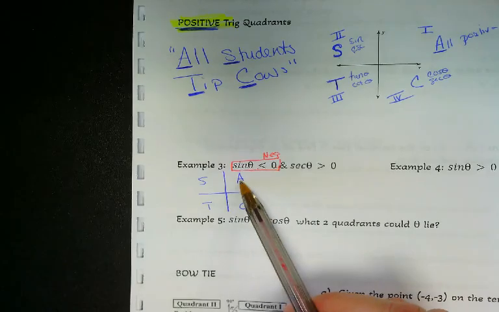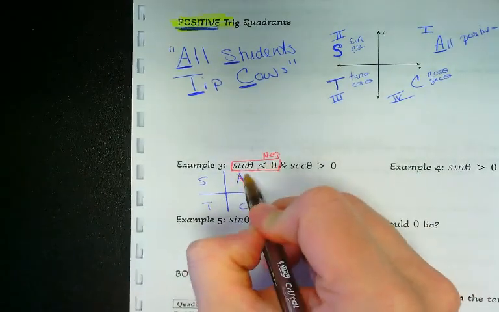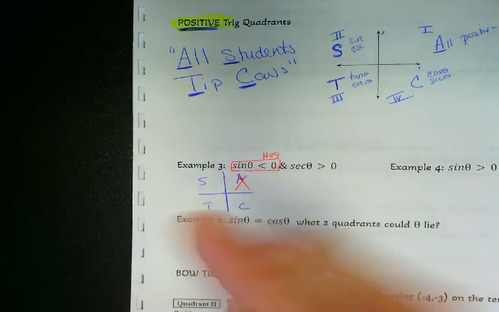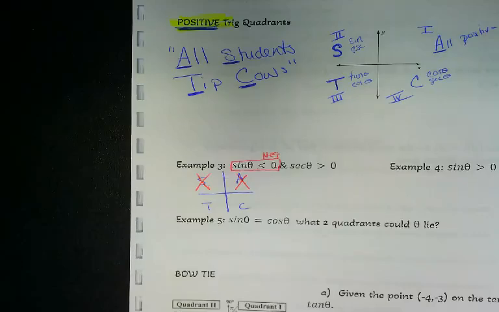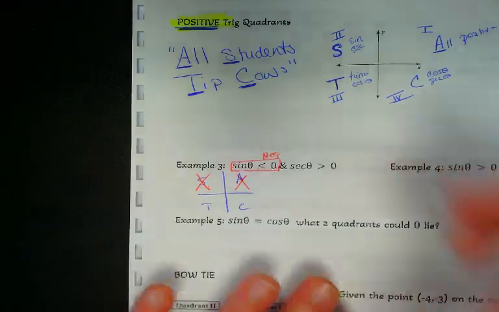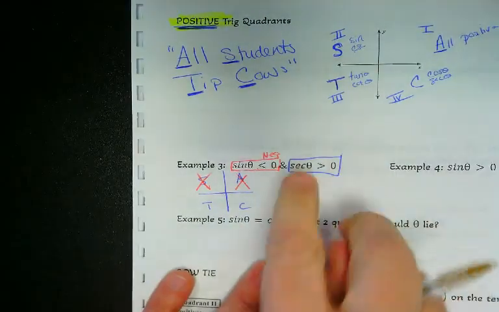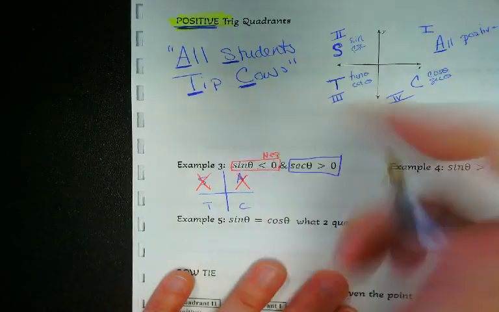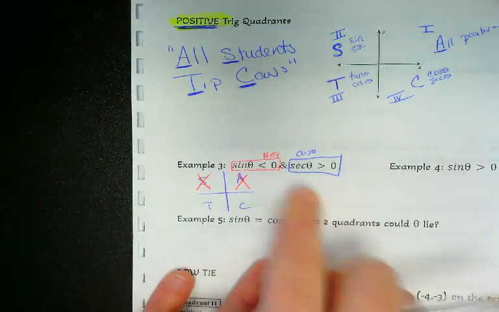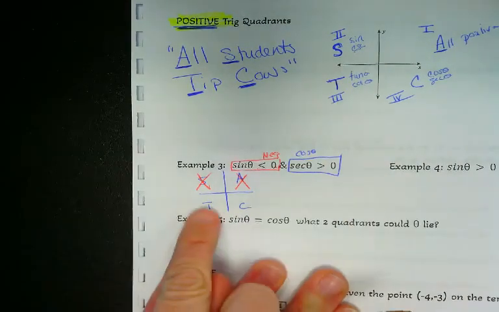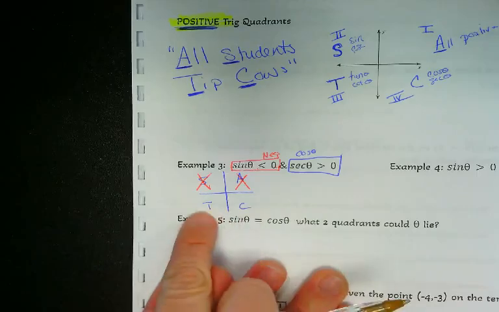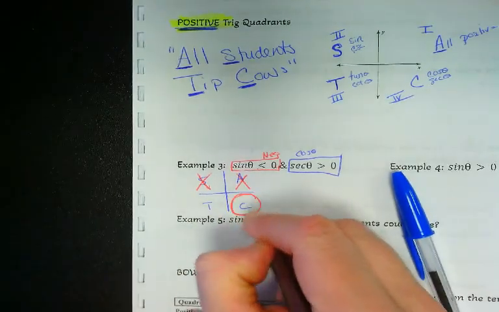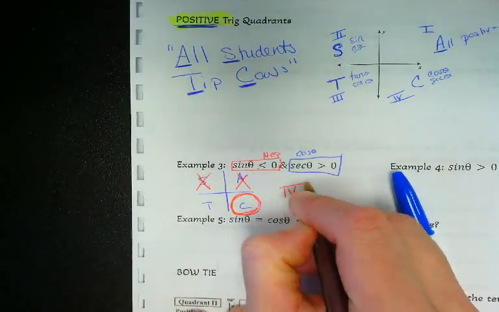Okay, so A stands for all, meaning they're all positive. So can sine be here? No, because the sine is negative. This is where sine is positive, so can it be here? No, because sine is negative. So that eliminated 2 quadrants. Now let's go to the next one. Secant is positive. Now secant is whose partner? Which original trig function? Cosine. So if secant's positive, so is cosine. So out of these 2, where am I sitting? On the right. I'm in cosine's quadrant. This is where cosine is positive. So I am in quadrant 4.